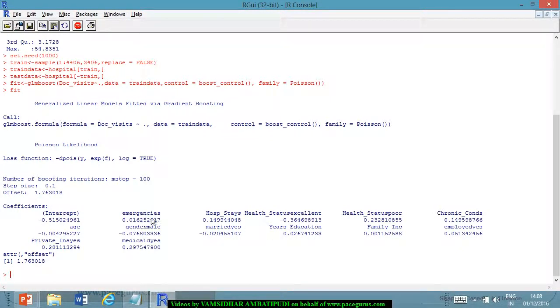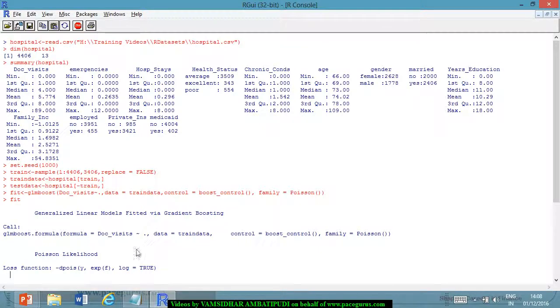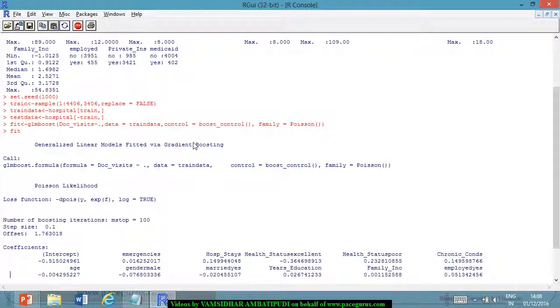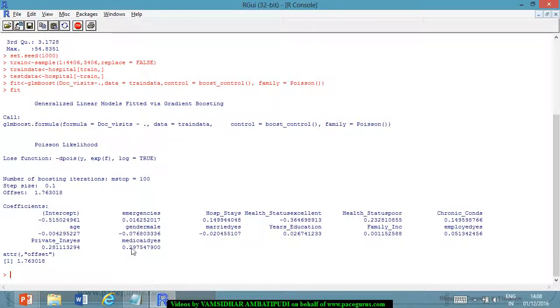How many variables? 1, 2, 3, 4, 5, 6, 7, 8, 9, 10, 11, 12, 13 variables are included as a part of the model. Even if you look at the total number of variables itself, 12 variables are there, and the independent variables are 11. And here I see 12 variables being included.